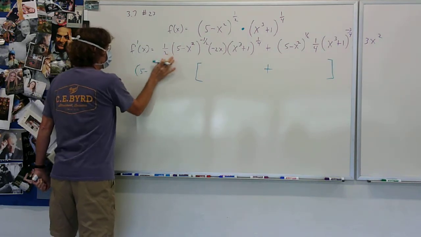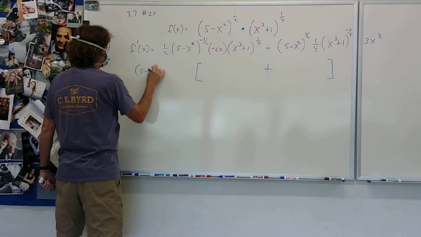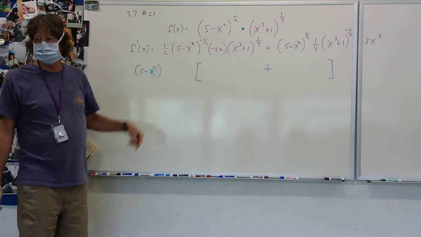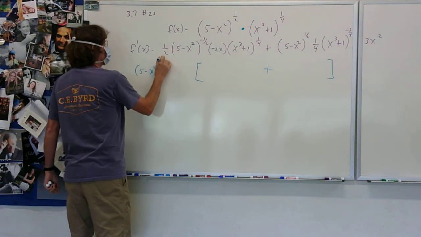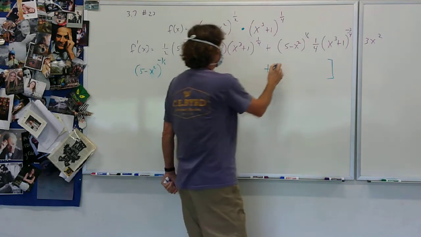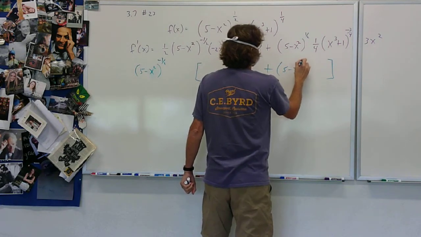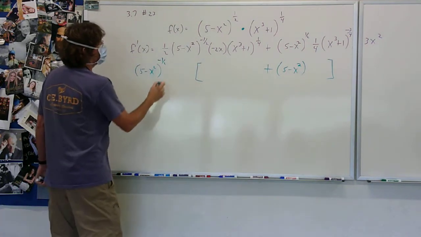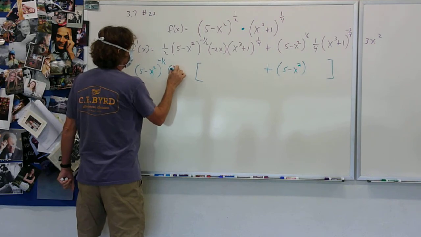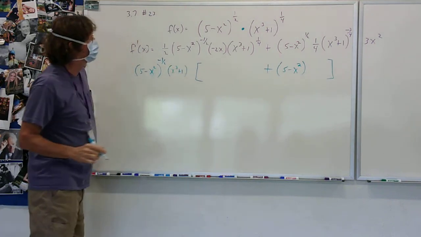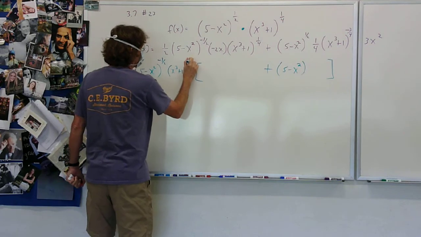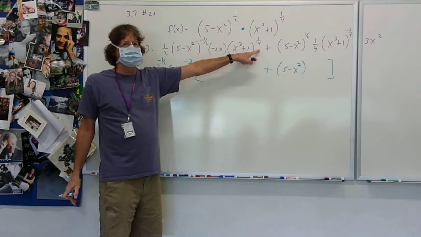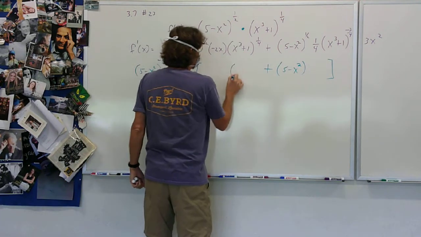I factored out 5 minus x squared to the negative what power? Negative 1/2, right? Looking for shakes of heads. Just keep writing. And you get a 1 above that one, don't you? And when you factored out x cubed plus 1, what power did you use? Negative 3 over 4. Which made that 1/4 minus negative 3 over 4, and 1 comes out to be a power of 1.